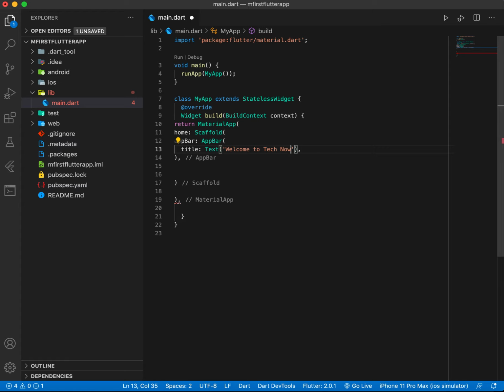Next, what should we do in the body? Okay, body, let's just keep a simple text in the middle of the body. Good. So in order to keep a text in the body, I told you we have a lot of widgets in Flutter. Frankly speaking, everything is a bunch of widgets.